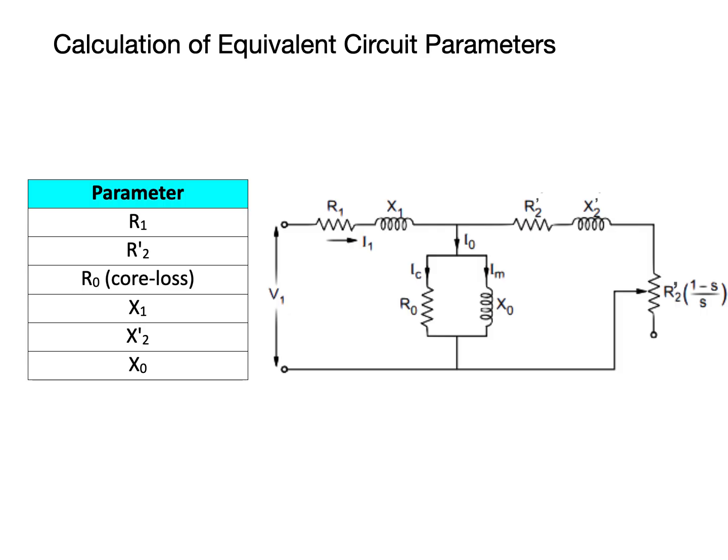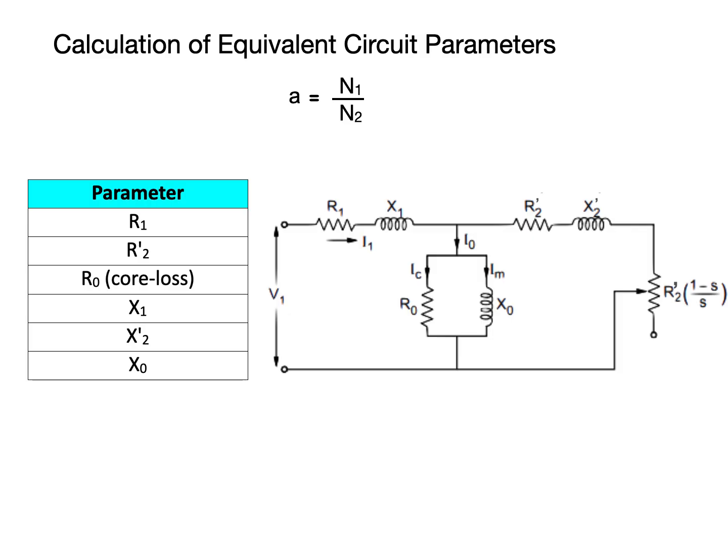The turns ratio of the motor is similar to that of a transformer. It is defined as A, which is equal to N1 over N2, where N1 is the number of stator turns and N2 is the number of rotor turns. Because the number of rotor turns is not always obvious, for example, if the rotor is made up of bars instead of windings, the turns ratio is usually defined by the manufacturer and stamped on the nameplate.